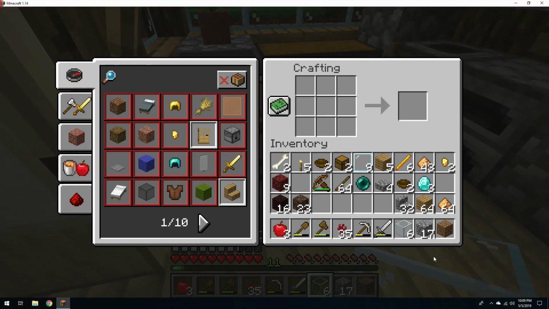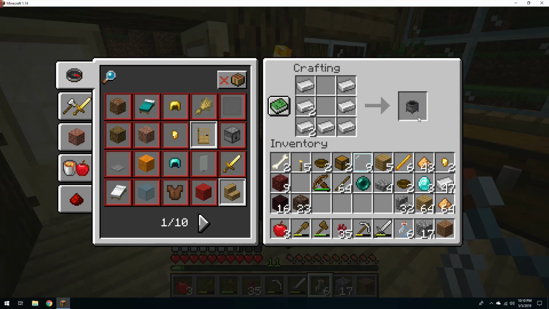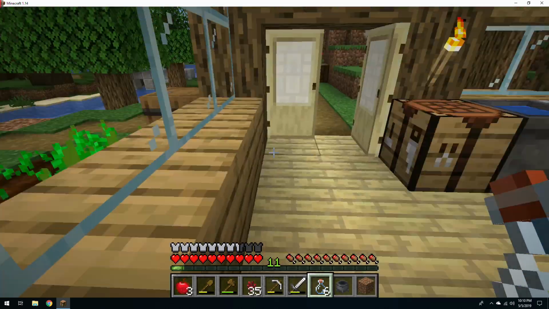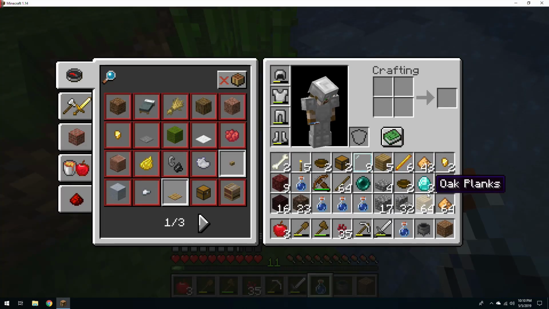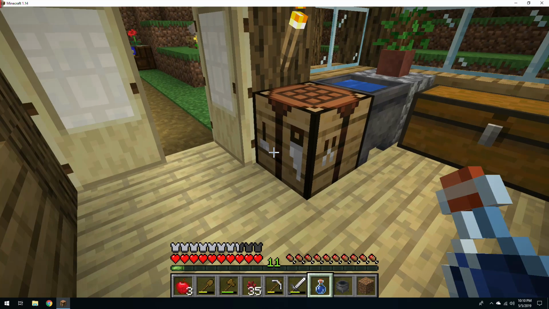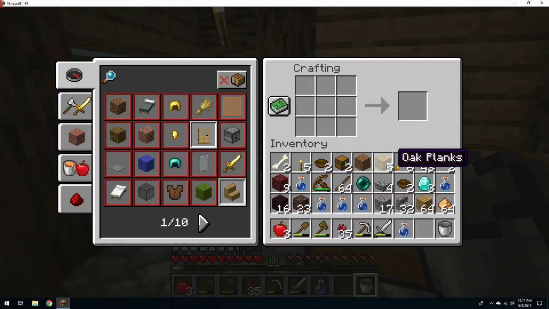Then the only thing I needed was some bottles, which you make with whole blocks of glass in that configuration, and that'll make 6. I also made a cauldron out of iron, just like in this formation here, and you'll need a bucket to fill that up. You don't need it, but if you're not near a water source like me, you can just fill up the glass bottles just like so, and that will give you the right amount. The cauldron I did more as aesthetic, to make it look cooler and complete the build. Once you do that, you can put everything in place.